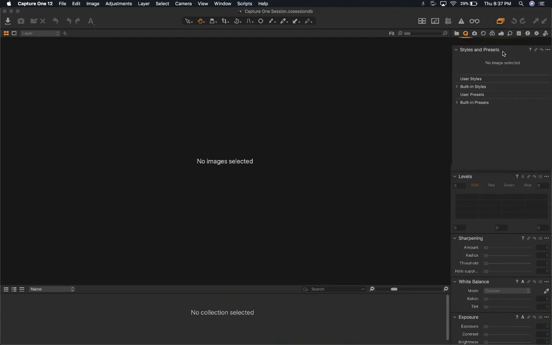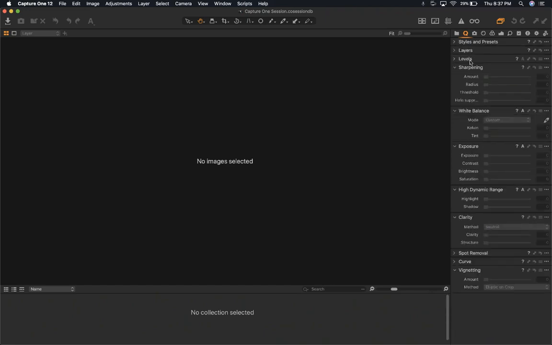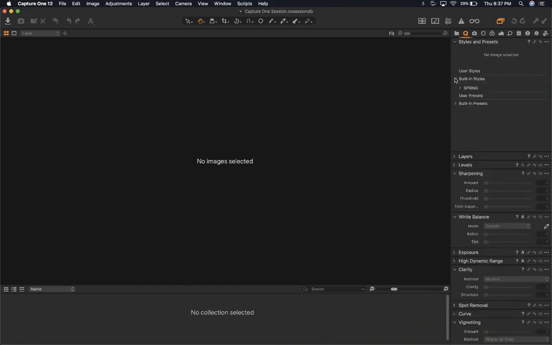So if you're working on a smaller screen and you want to have your presets available in this base window, here's a good place. You can put it up top and you can collapse it when you're not working on it. But this is going to have all your different styles and presets available, and as you roll over these, they will show up live edited to the photo.